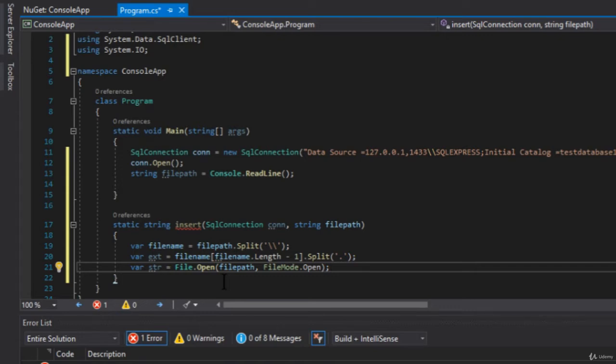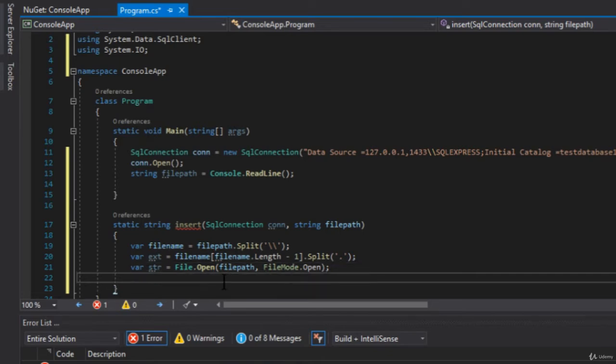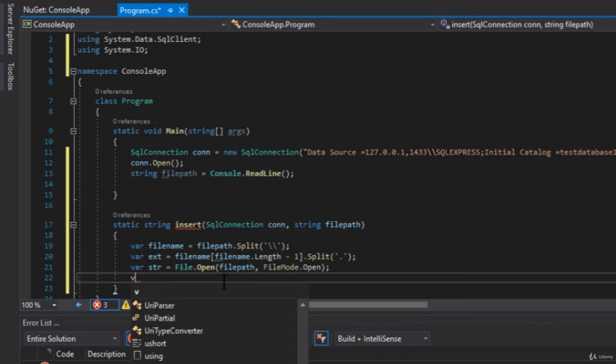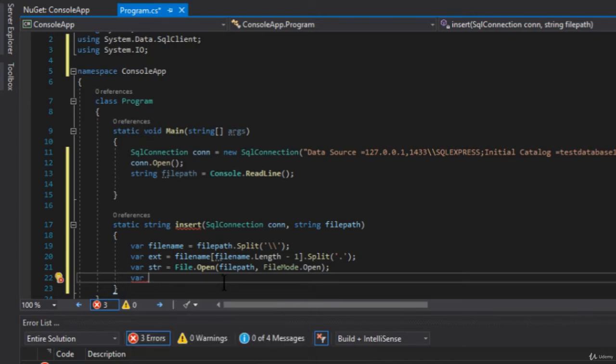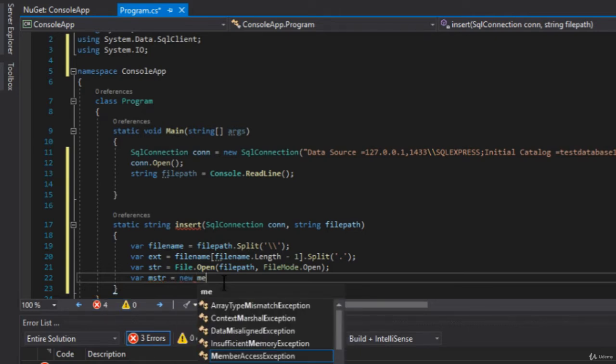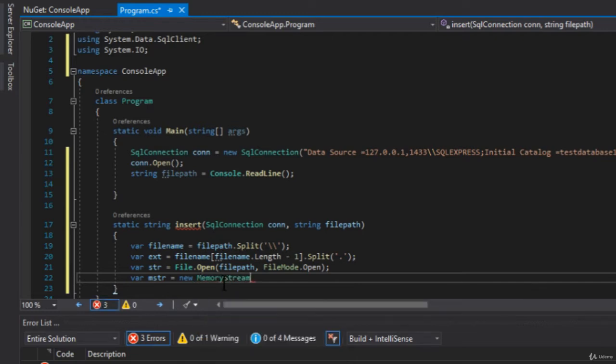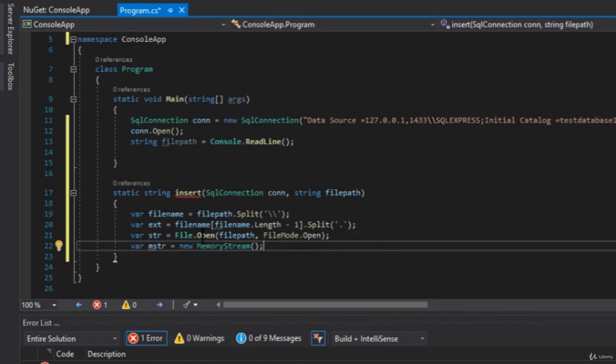Now you could actually read through that file stream. It's not really difficult, but it makes a mess of things. So I will show you a little trick on how to do it a bit quicker perhaps. So first of all, you declare a new memory stream. Do mstr, let's call it, equals new MemoryStream. We won't find it, I believe. MemoryStream. We have that. And you have that memory stream.